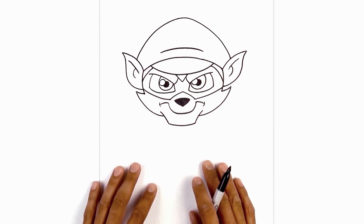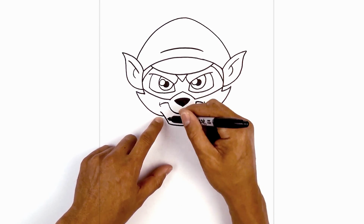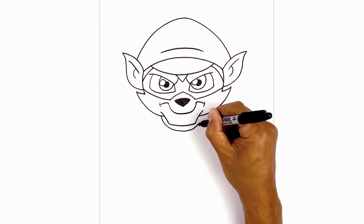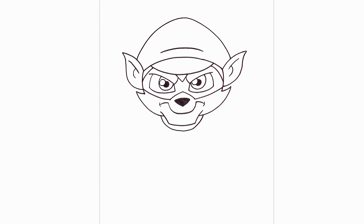Now that we've drawn the head, let's work our way down the body. I'm going to start with the collar. Starting to the left of the chin, I'm going to curve down, then back up on the right side.